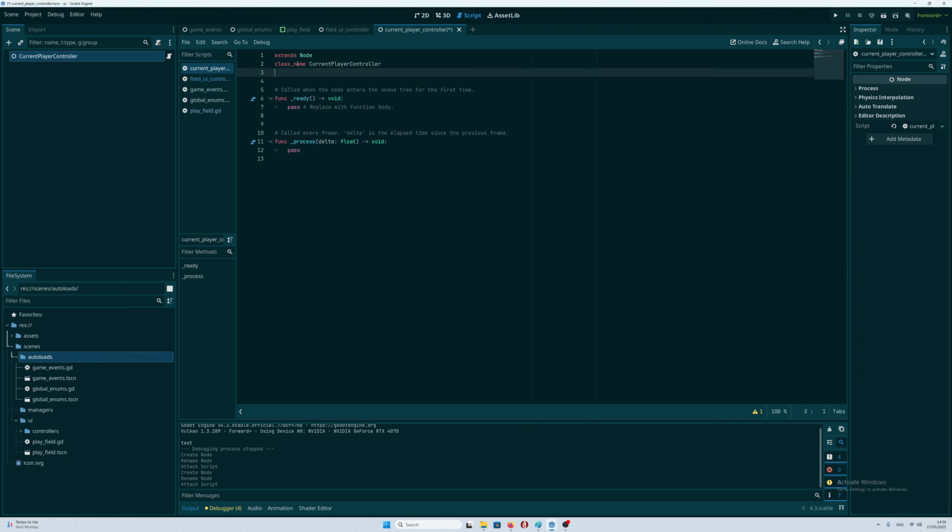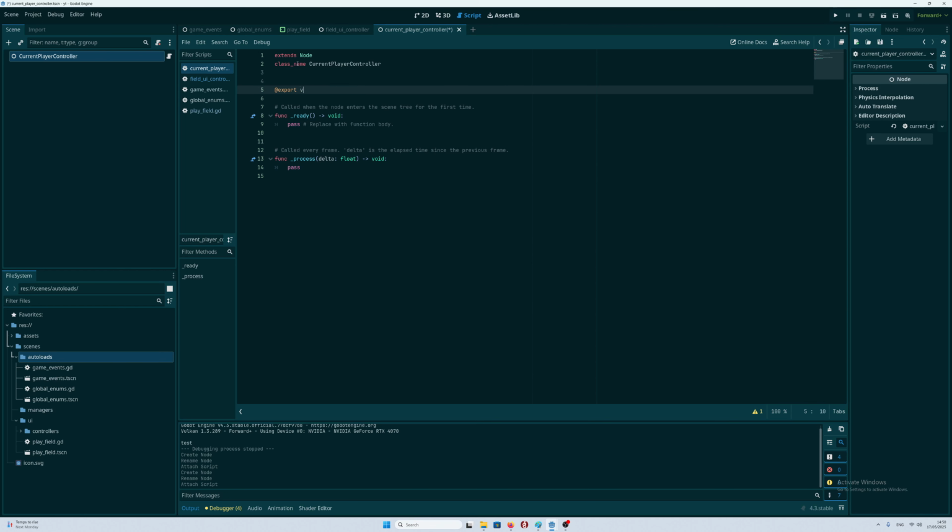Honestly, it's just gonna be a bit of logic for setting the actual UI node for current player. So we need to have an export var. And I'm gonna comment that out for now. But essentially, we'll need this one.